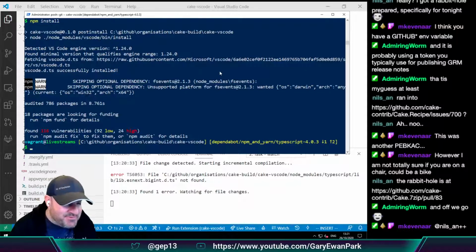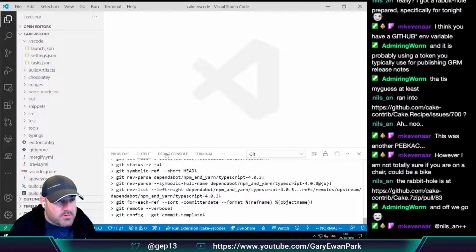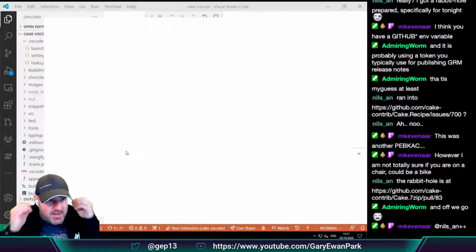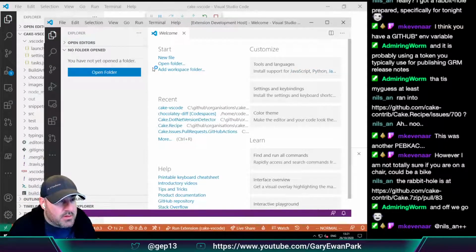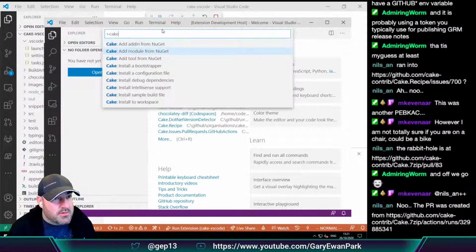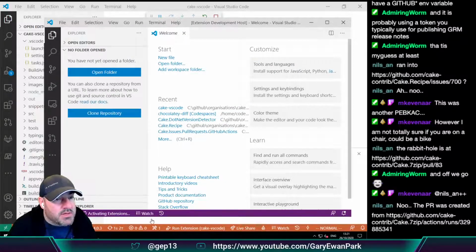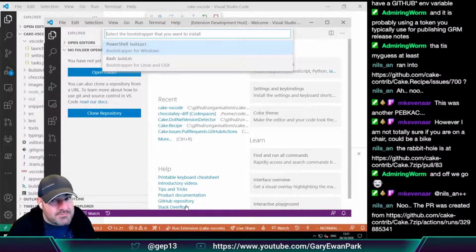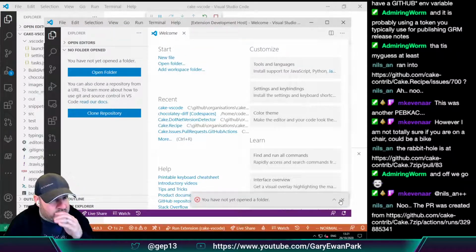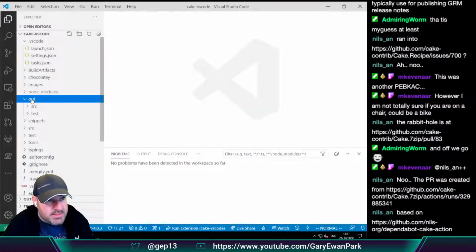Right, so why is this working? This shouldn't work. This should be failing, and it should not be running, but it is running. Let's just try something. Oh, activating extension. I wonder if it's only then. No, you see, it worked, and that should throw an error because I haven't got an open folder. So the extension is running. Why is it doing stuff?